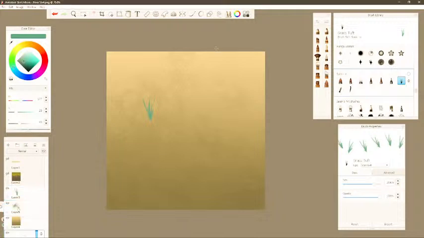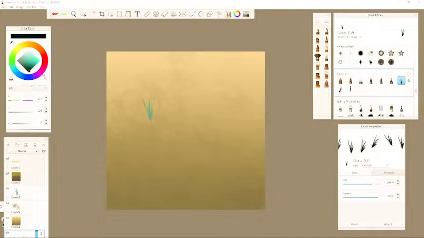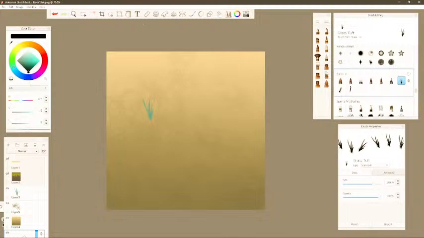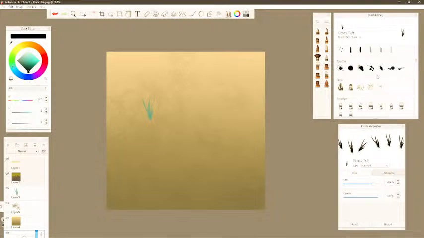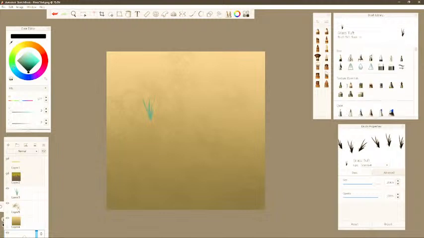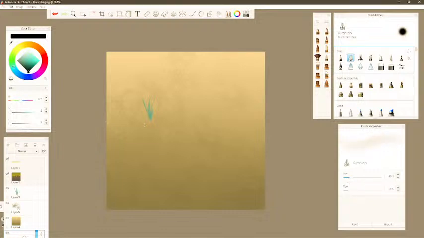Now the best way to do shading is actually grabbing black, grabbing an airbrush, reducing the flow right down, and just putting a little bit underneath.